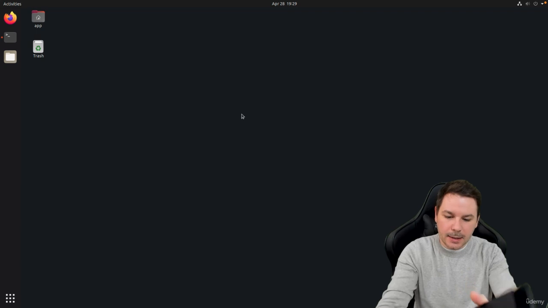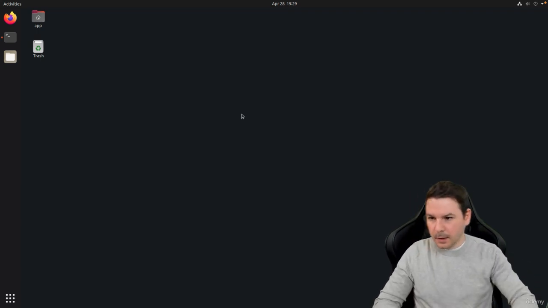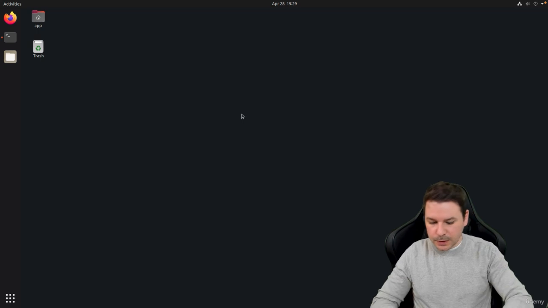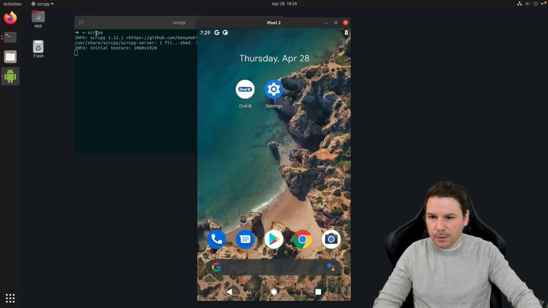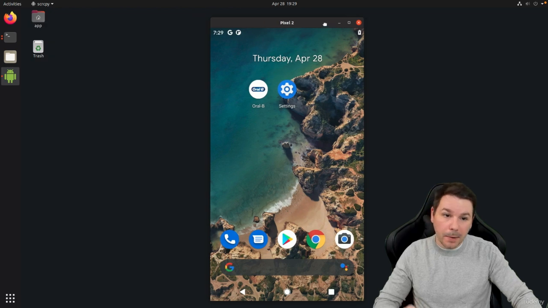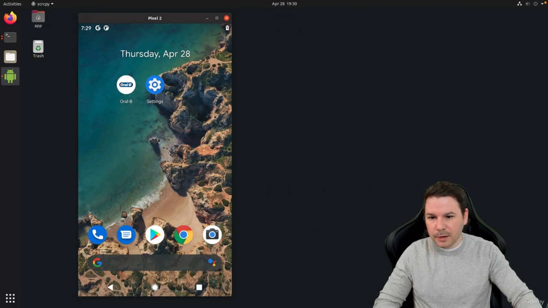Okay, so let's do this. I plug this into the computer. All right. And then I can use the terminal to show you the screen on the smartphone. So running scrcpy, there we have it. Oh, by the way, I did change the desktop background. So let's put this on the left. The black background was not that nice to view regarding the smartphone, so therefore I have chosen it a little bit brighter.